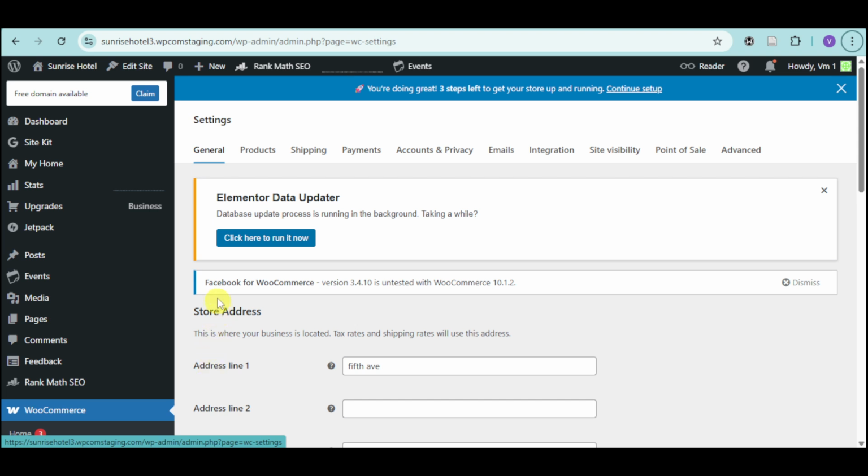So in the settings page, all you have to do is to click on shipping. Once you have clicked on that, this is the location where your business store address is going to be located. So you can configure it however you want. But if this is your first time setting it up, WooCommerce might ask you to configure shipping zones. Shipping zones basically tell WooCommerce which location you'll deliver to.